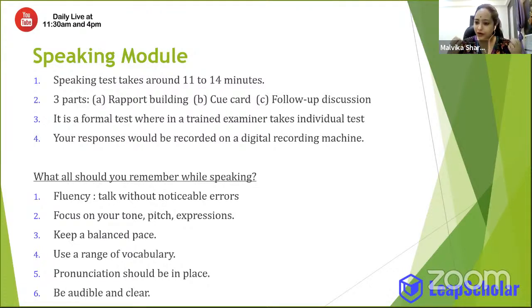Keep using different grammar books. Keep using IELTS vocabulary. LeapScholar has always been helpful for that. So make use of that app. Make use of those websites. Okay, and of course the sessions, the YouTube lives, everything. So increase that range of vocabulary. Another thing that is very important when it comes to speaking is your pronunciation. If you're not pronouncing the words correctly in their standard forms, then guys, it will be a problem.